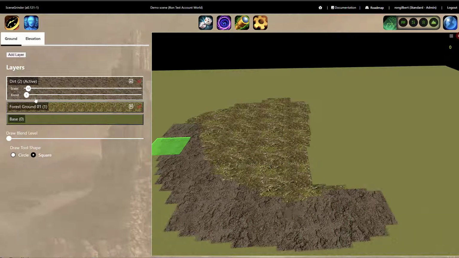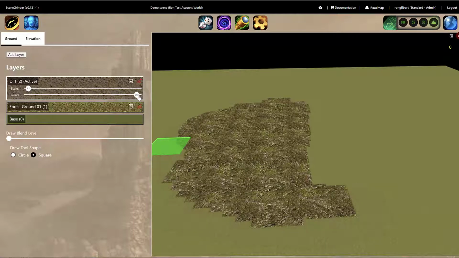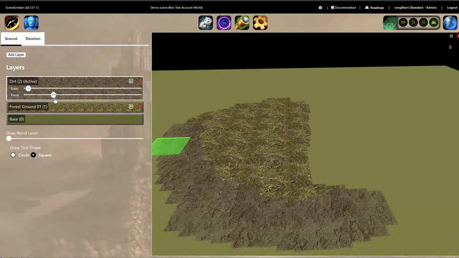And so now I got a couple options. I can do the blending here, and it's set to 1, which is it's not blending at all. I can slide it to the right, and you can see on the screen that the grass is now starting to bleed through the dirt, and go all the way to the right, and you don't see the dirt anymore. So I'll kind of move it, and let's put it about halfway. So that's one way to do it. I'm going to change back to a circle.